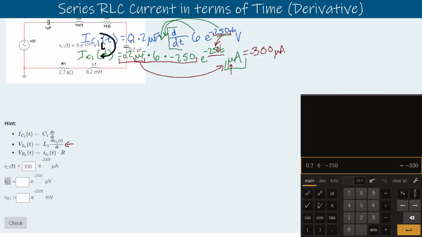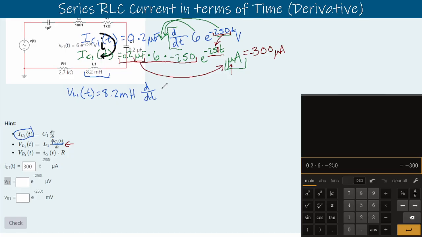They give it to us. Let me get a different color here. So with this one, they give us the voltage across the L1 inductor in terms of time is equal to L1, which we know is given in the picture there, 8.2 millihenries. And then we do a d over dt, so we'll write that in. I like to keep that all compact. And then I just look at what is paired with that, and it is the IC1 of t. It's our first answer. So we're going to put our first answer in after this. I'll even write it in red so we can spot it later.